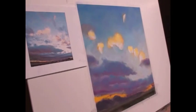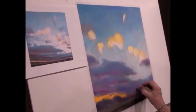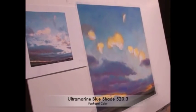I'm switching over to a different blue that's a little brighter and darker. I think that's going to serve nicely in here.